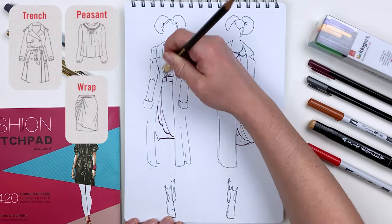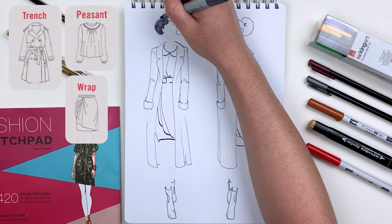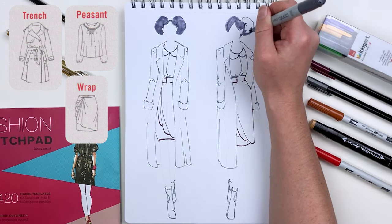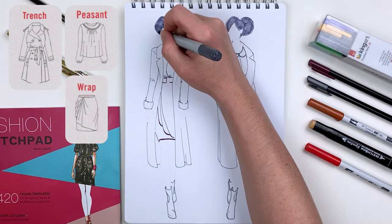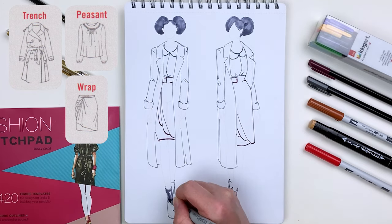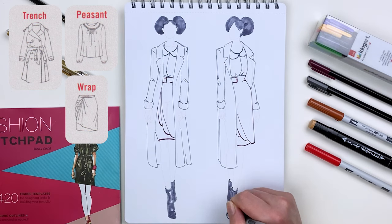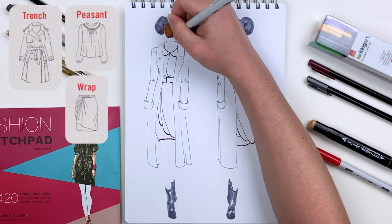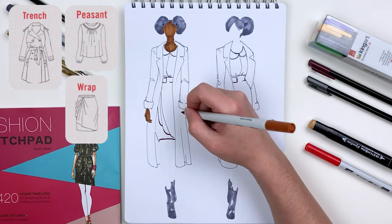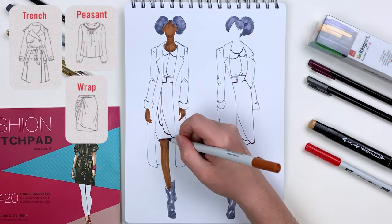Once I'm happy with my line art, I'll go in and erase any unnecessary pencil lines and start to fill in different areas. For our hair I'm going to be using our Grayish Violet and layer this so we can get a bit more three-dimensional form to the hair. I'm also going to use this on the boots of our outfit, making sure to let a little bit of the white of our page peek through so they look like they're made of leather. Next I'll take my Burnt Sienna Tombow and use that for the skin tone on my croquis, taking special attention to the legs — the back leg is going to be further in shadow than the forward leg, and even just by layering our marker on that back leg we can give this pose a little bit more life.